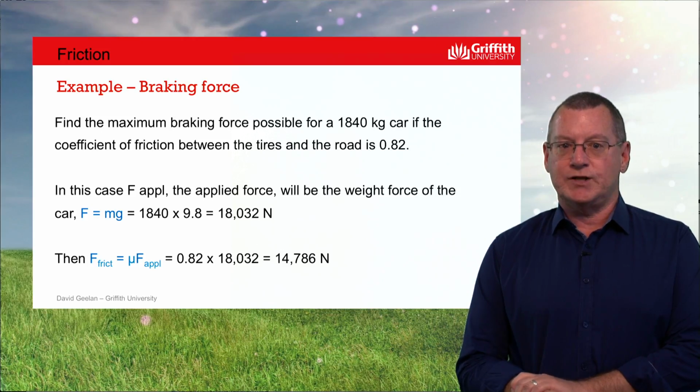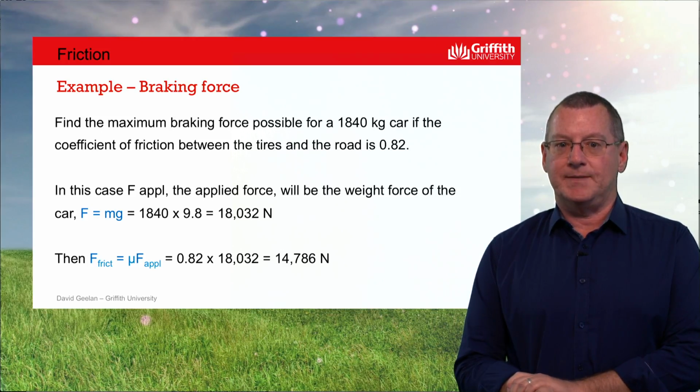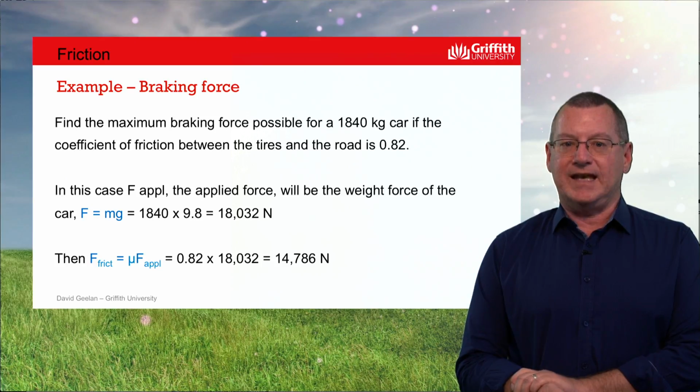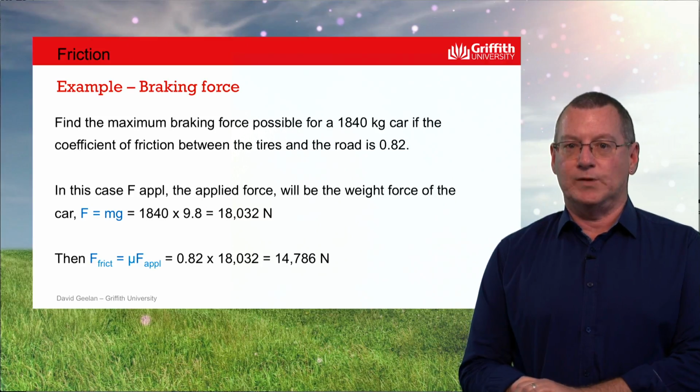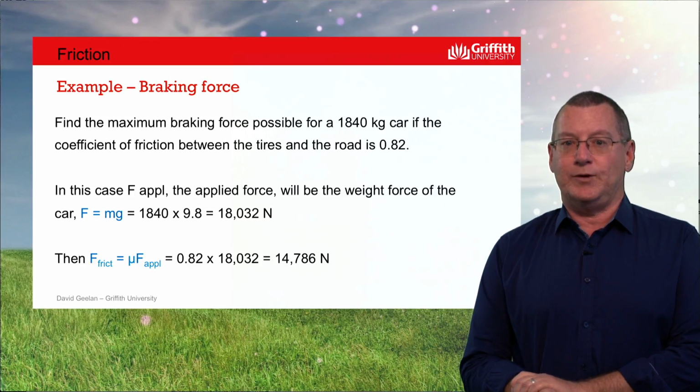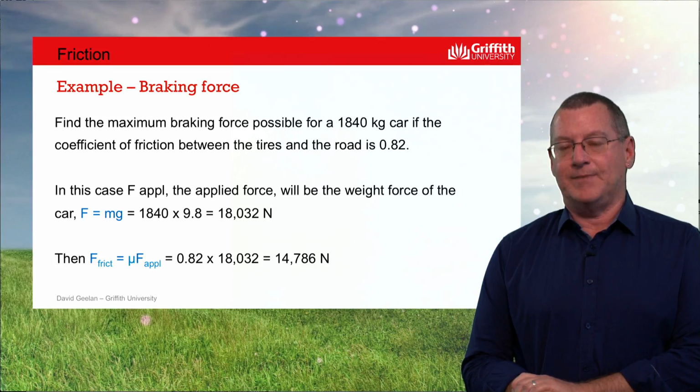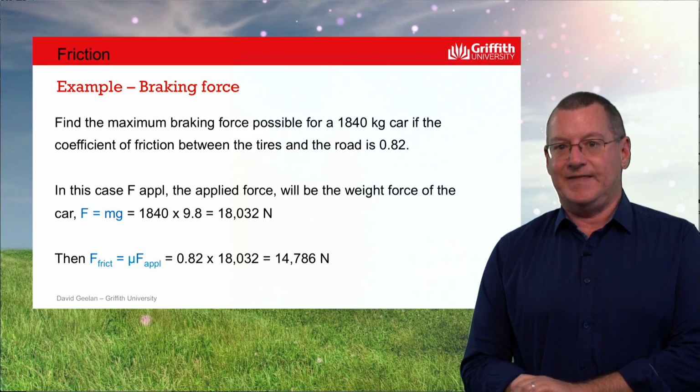And then we use our equation, frictional force equals mu times the applied force. So 0.82 times 18,032, 14,786 newtons. That's as much braking force as there is. So if you exceed that, you'll start to slide. That's as much braking force as those tires on that road can actually yield, given that weight of car.